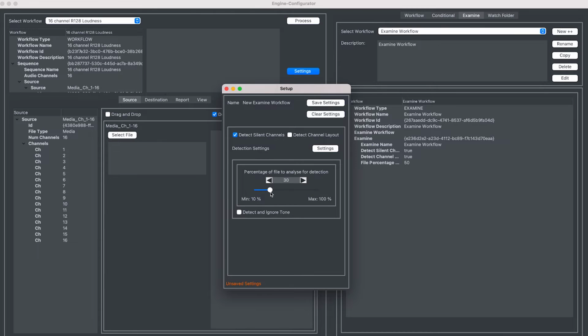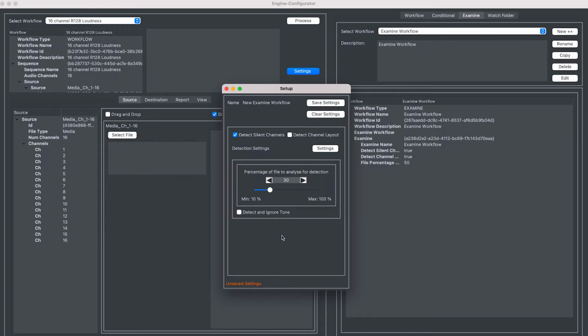To be clear though, having percentage of file to analyze set to 30% does not mean only the first 30% of the file is analyzed. Generally, this is sufficiently long enough, as if 30% of the channel is silent, the rest is likely to be. However, it is important to be certain, so the proportion of content being analyzed can be increased. I have in the past increased the percentage of content to be analyzed because I was analyzing short form content, which was only around 20 seconds long. In this case, it was appropriate to increase the percentage. However, if you're analyzing a feature-length film, then 30% is usually fine.